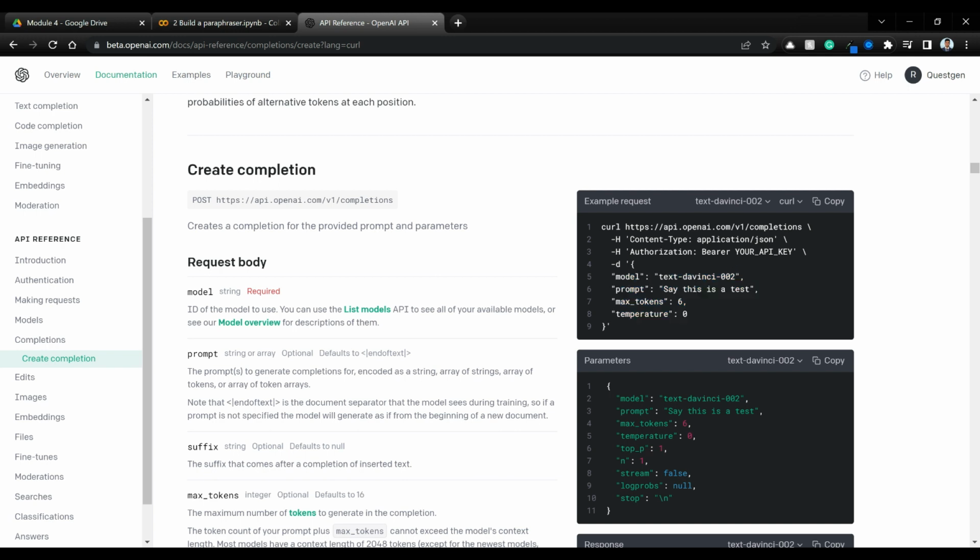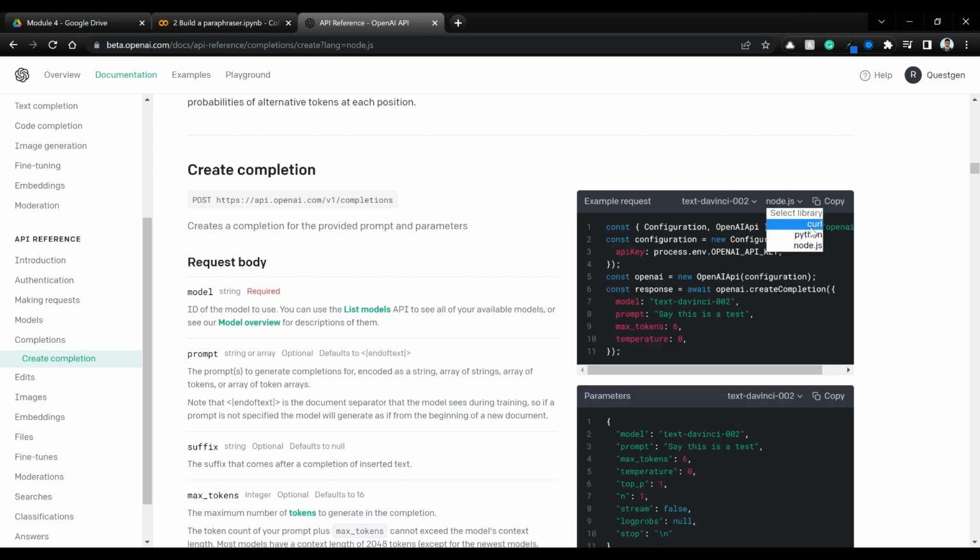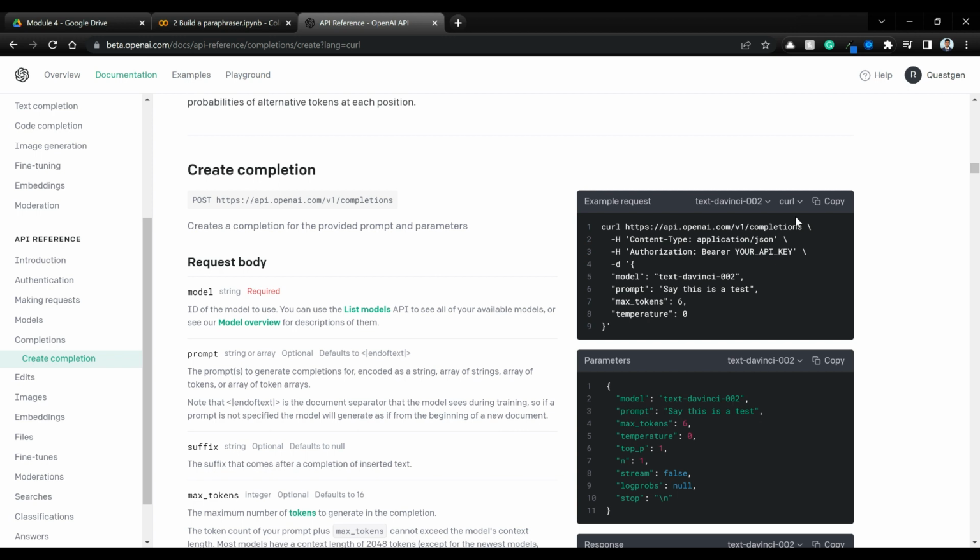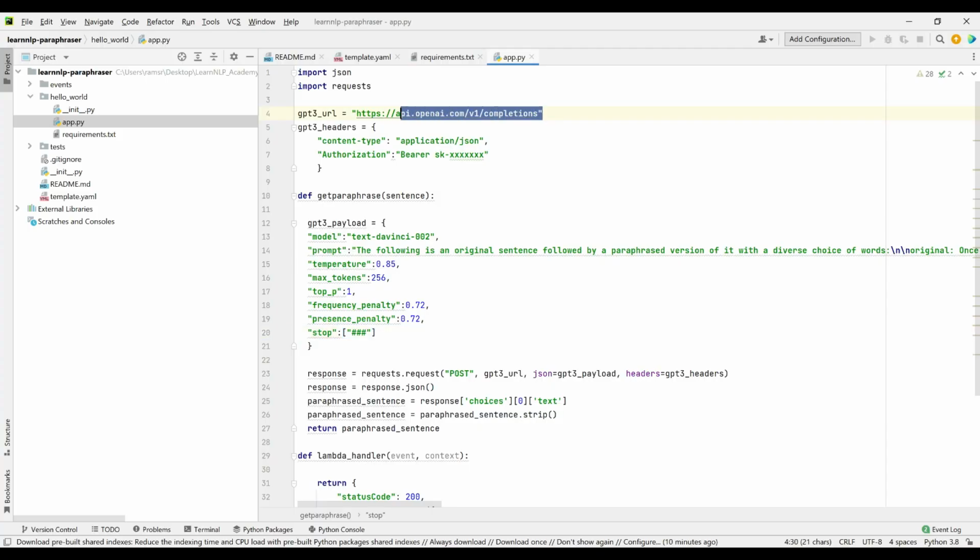There is content type, authorization that you need to give, etc. Basically what we are doing here is taking the curl command and calling it with the Python requests library. That's why we have modified. This is the actual JSON that you need to pass to this API endpoint. So that's exactly what we are doing. This is the API endpoint, and this is the payload that we created with more parameters, and we are passing it in here.